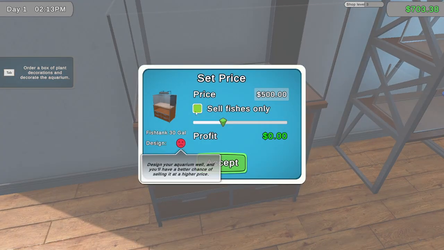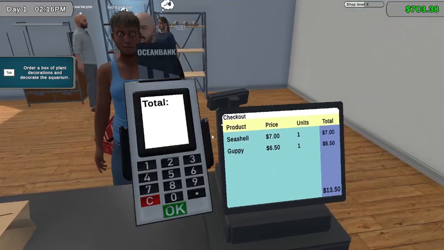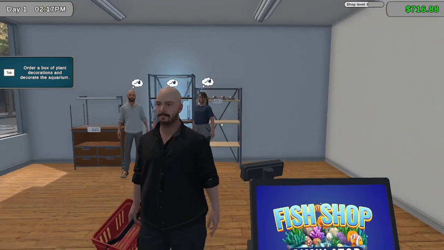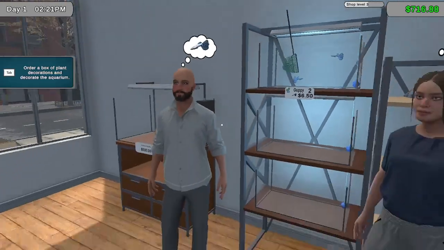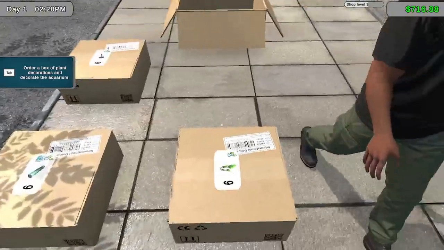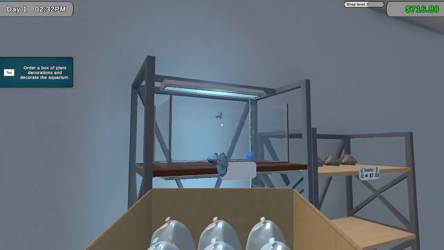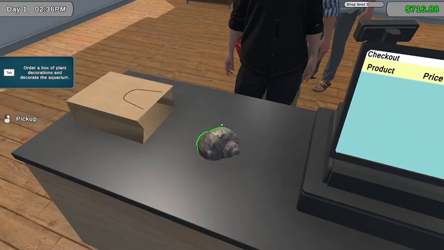Okay. Sell fish only. Okay. Accept. Awesome. Okay. That's $13.50. Let me get some guppies over here because these guys need some guppies. I'm out of guppies. There. Where's my guppies? Guppies here. There, okay. Let's get these guys taken care of here.